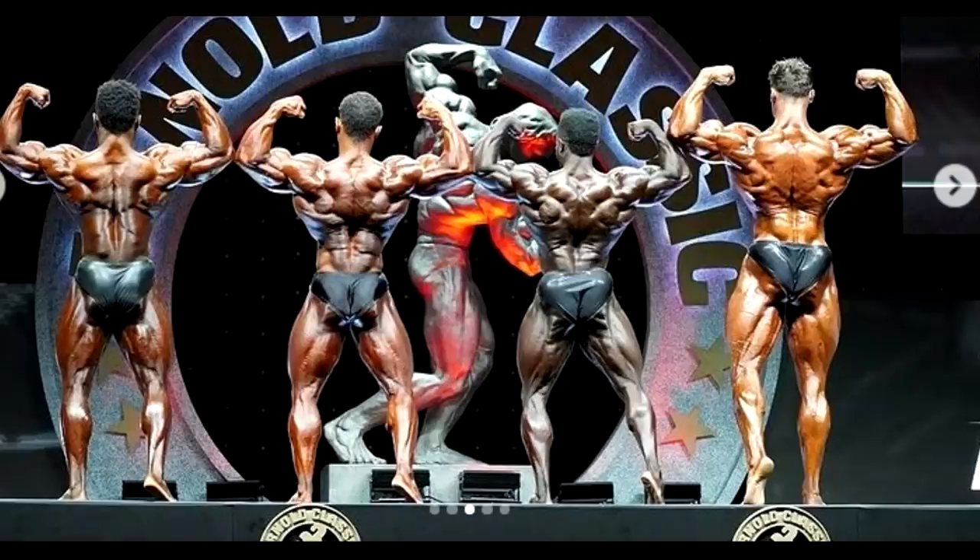It's not a glute competition, but if it was, Terence would be winning it, because he can get his glutes dialed in and he has really good glute genetics. He has that part of the glutes that goes so low on his hamstrings — it just makes it seem that much more impressive, like Ronnie Coleman. That's something Logan doesn't have — his glutes are kind of short, insertions are not really that low. That's definitely a huge plus for Terence, even though this isn't a glute competition — but the shape of his lats and overall structure still isn't enough to win, not against Alex.